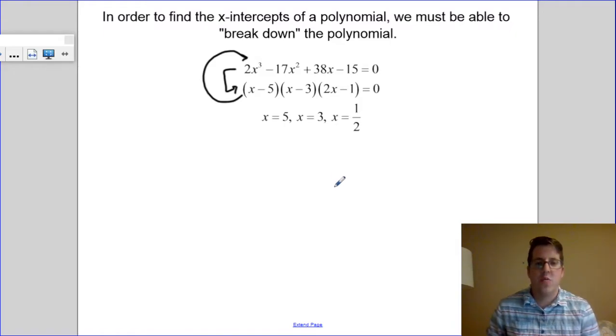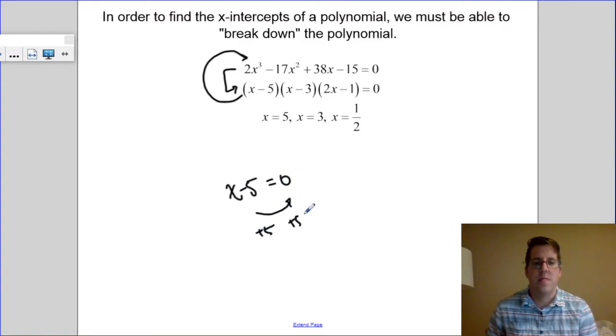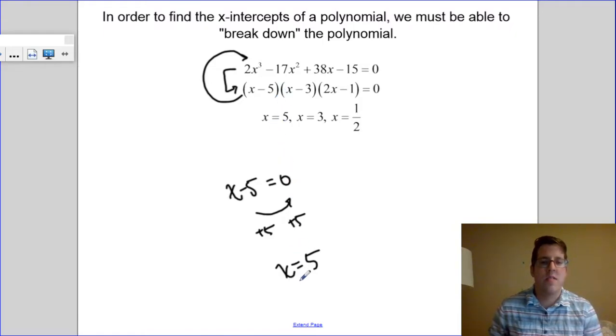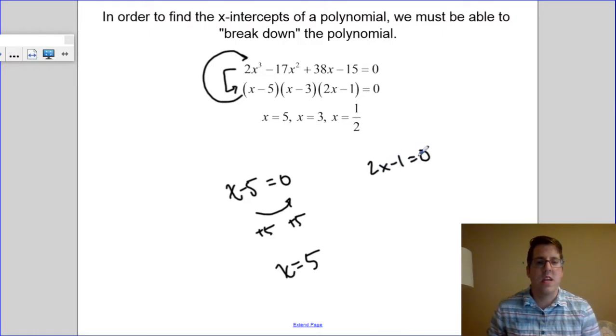From the factors, we know from Algebra 1 that to find a 0, you set the factor equal to 0, and then you solve. At first, you may have learned, oh, if I see x minus 5, then my 0 is positive 5. But we really do want to go through the steps of setting equal to 0 and then solving using those Algebra 1 techniques. That's going to get us out of a bind if we try and learn a shortcut that doesn't necessarily hold true for all things all the time.